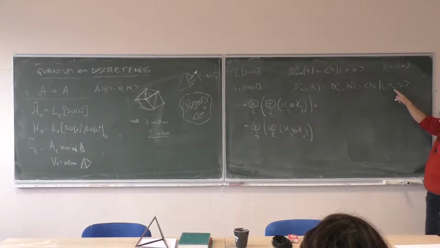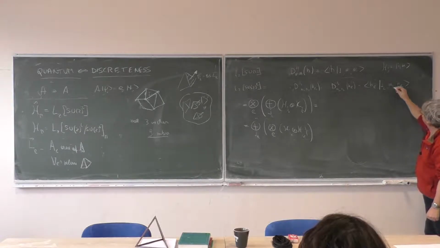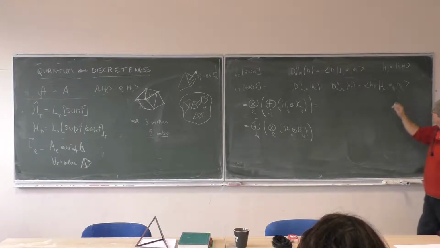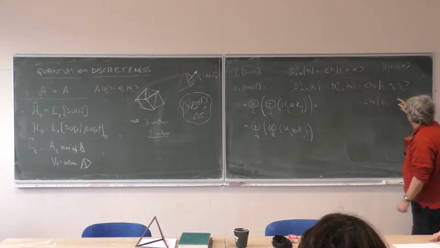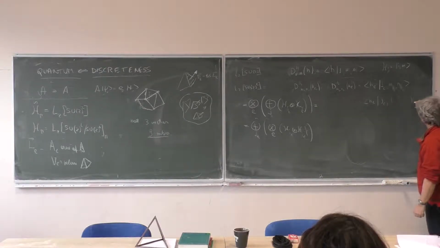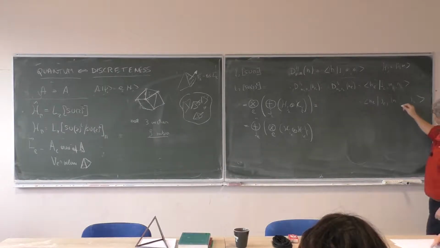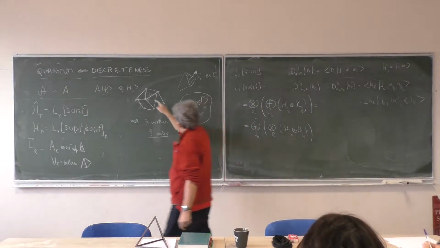Or if you want, in this language here, for each link you have two indices, which you can naturally associate to the source of this link and to the target of this link. The link is oriented. Okay, and this is a node, so you can rewrite this as H_L, J_L, and then for each node you have an index M, four indices, M1 to M4, all associated with this node N, corresponding to these four links here.